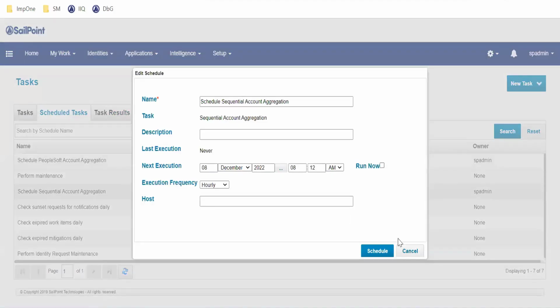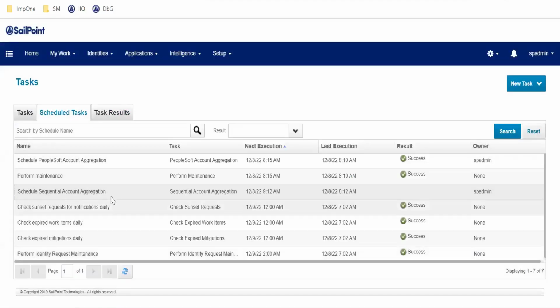Yes, so we'll use the cron expression to schedule. Now you can check, the time has been changed on a 1-hour basis. Sequential account aggregation: the last execution was 8:12 a.m., and the next execution is going to be 9:12 a.m. The time duration is 1 hour.